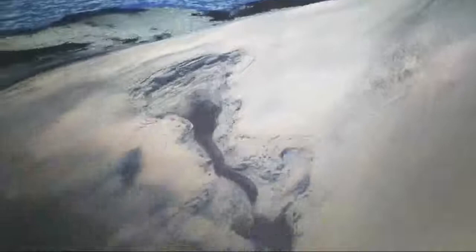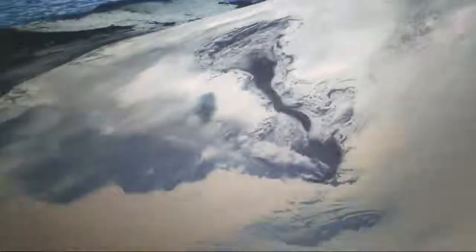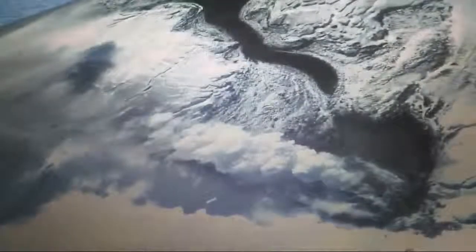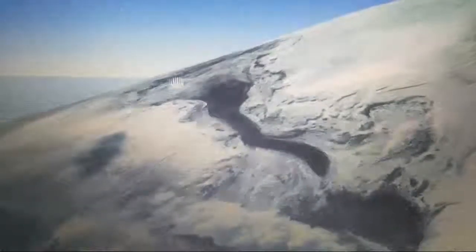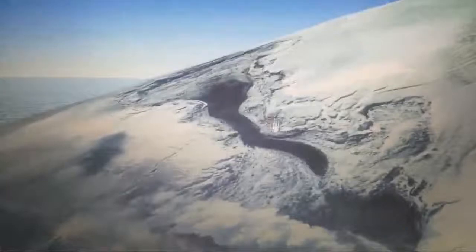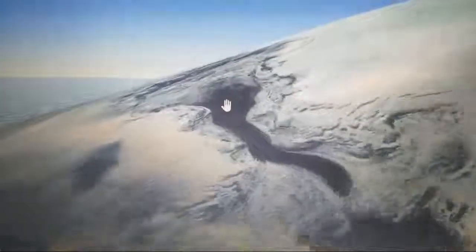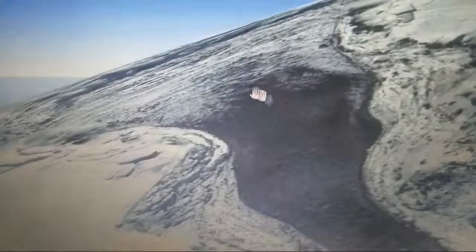And there's more of what you see when you do this. Now you can get even closer. Back away from it. Pan up. And then you get to see what it really looks like. It's a lava flow coming off the side of the mountain and going down into the hole, or steam from either ice or seawater.